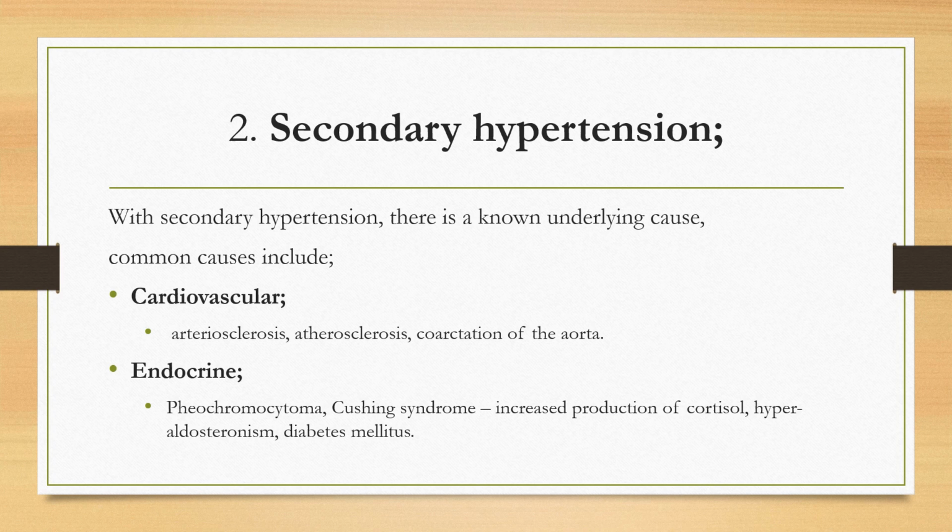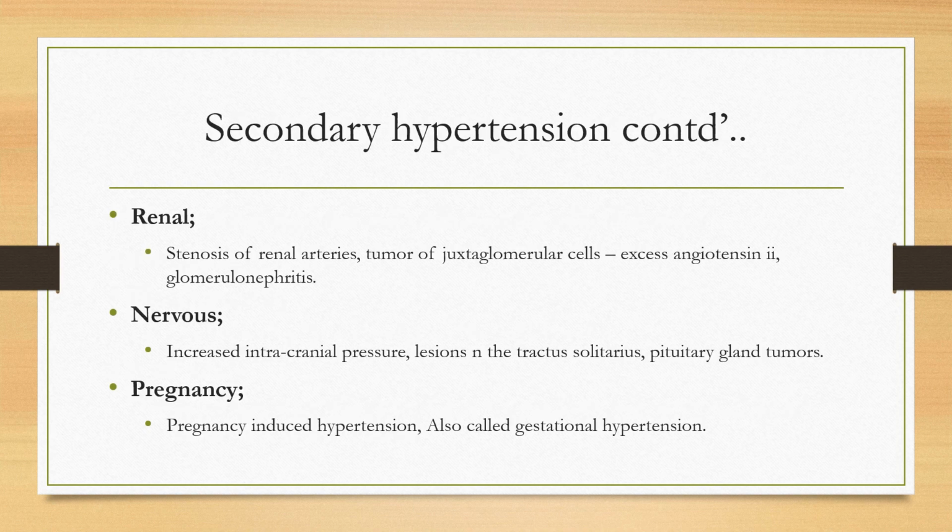Diabetes mellitus, where too much glucose is circulating freely in blood, so there are effects on blood vessels, which can still lead to atherosclerosis. Alright, so others are renal, that's kidneys. You have stenosis of renal arteries. When there is stenosis, then we have limited blood flow to the kidneys, and because of that, the renin enzyme may be secreted, which through the RAS system leads to increased blood pressure.